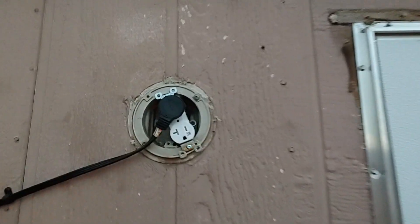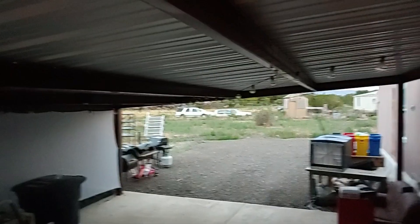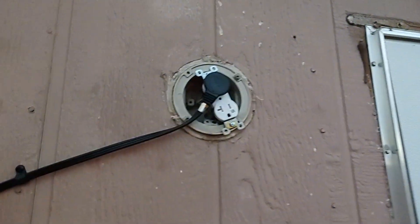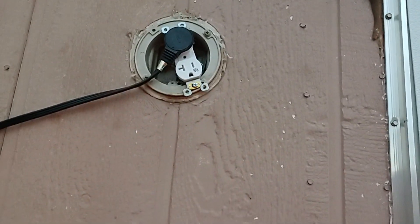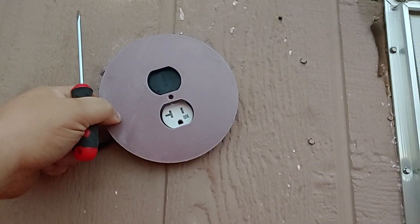We had to get rid of lights and stuff over here because obviously the shed is going to be there, so I put an outlet in so I could still use that switch and outlet. I'm going to use that for the lighting under here — this one plugged into that. Somewhere over here I'm going to put in a day-night eye so it turns off during the day. I had to make a custom outlet cover for the light cover since that is a light cover box.